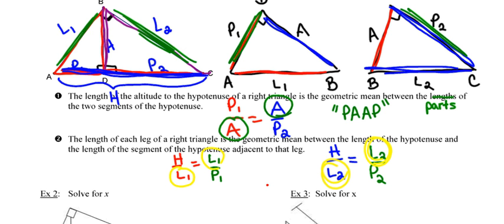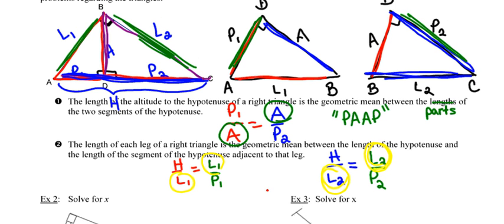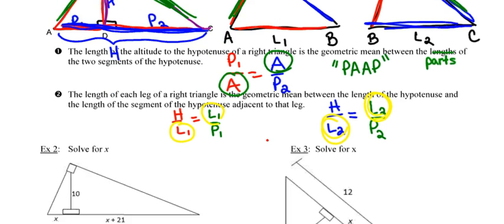Now this sounds really, really confusing. In fact, it is kind of confusing. But the more practice you get with these, the better they're going to become and the easier they're going to become. That said, I have some words of wisdom for you as we move into the practice problems. My first piece of advice would be to label all of the pieces and all of the triangles every time. Label your hypotenuses, label your parts, label your altitudes, label your legs. All right, so I'm going to head into these problems thinking to myself in the back of my head that I want to label every part of every triangle every time.